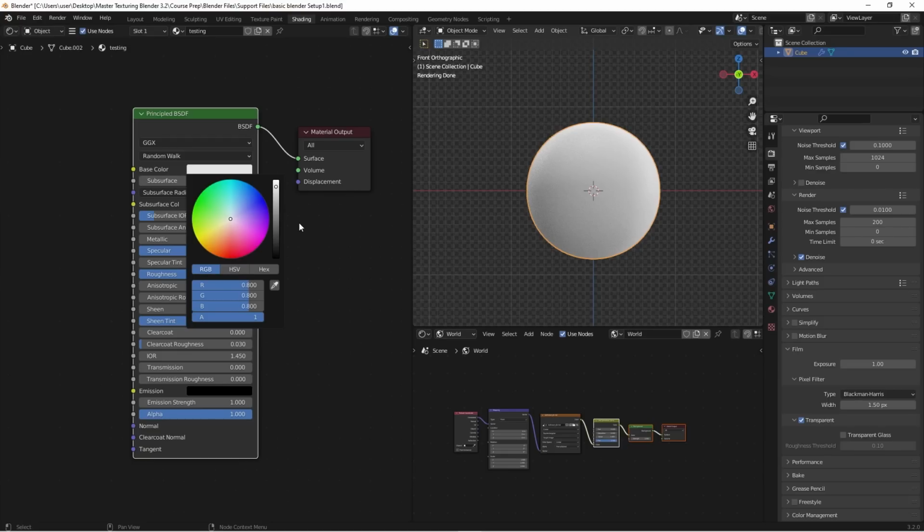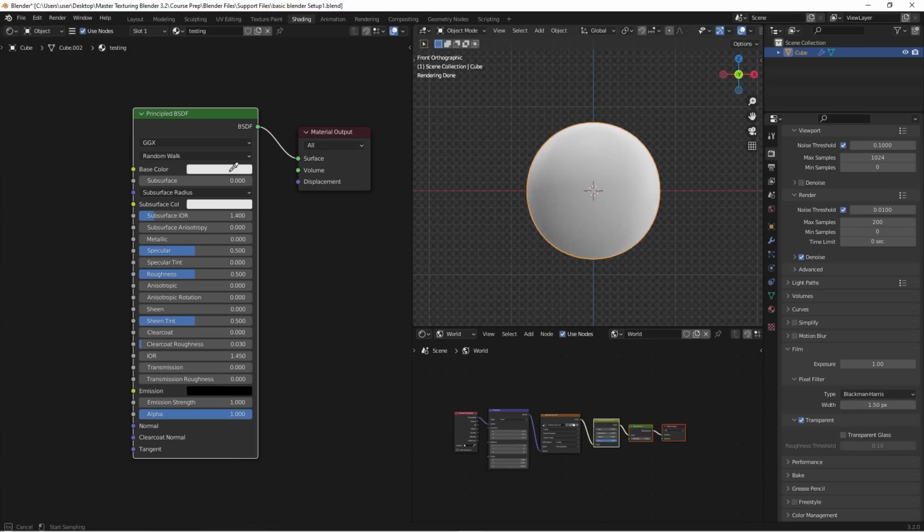And one shortcut I really want you guys to know is: move your mouse cursor to the base color, hit the E key, and suddenly you have an eyedropper tool. So you can sample any color and quickly change the material. And the good thing about this is that you're not just sampling colors in here.